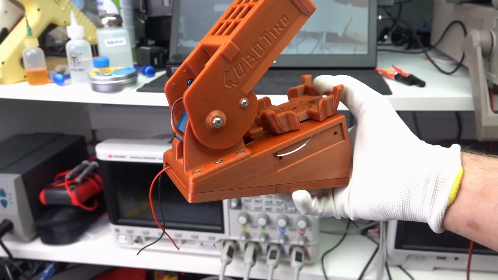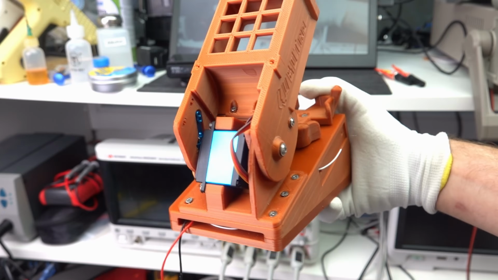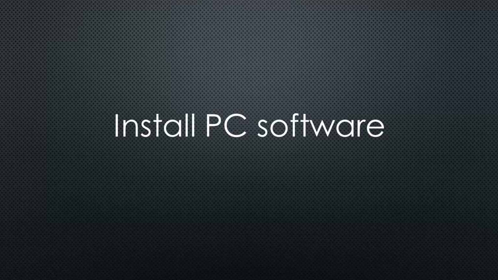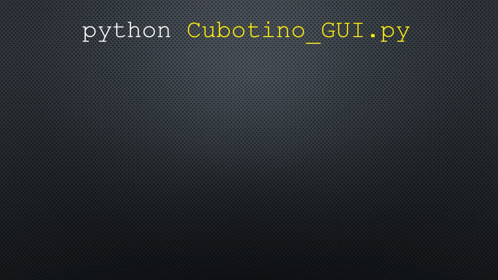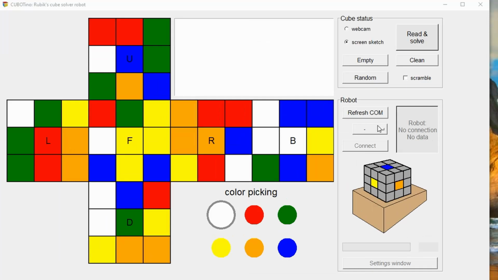So, part 2 of the project is ready and we can go on with installing the rest of the software on the PC. Also here, follow the instructions. Now we are only one step away from our goal. We start the CUBOTino GUI and get this picture. First we connect to the ESP32 on CUBOTino using these three buttons. After that, it is connected and waits for commands.